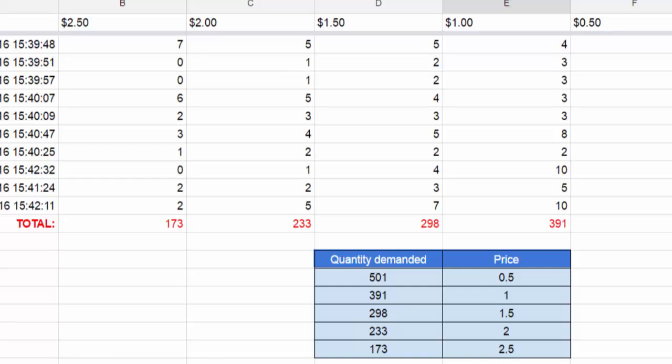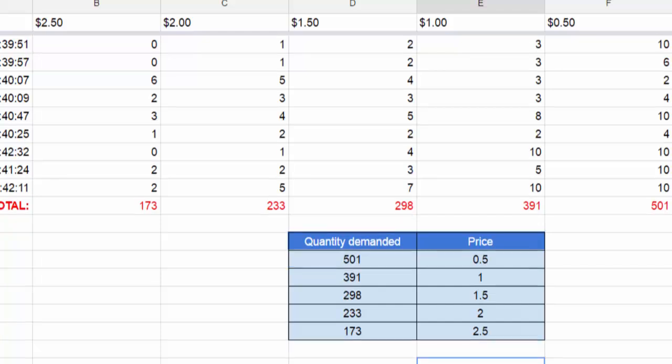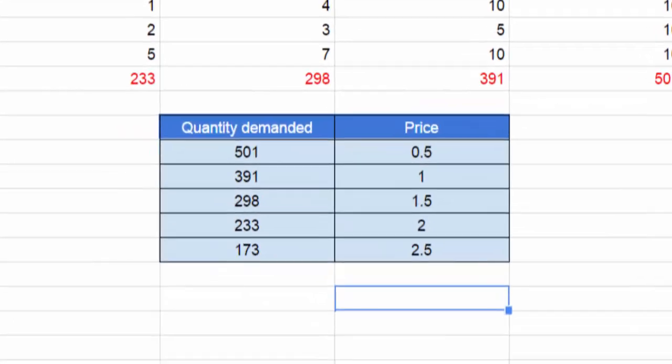Notice that at a price of $2.50, my 68 students would buy a total of 173 units of their favorite candies in a week. As the price falls from $2.50 to 50 cents, we see that the quantity that my students would be willing and able to buy increases up to around 500 pieces of candy each week between the 68 of them. As you can see here in the blue table, I've put the results into a table. What we actually have here is what's called a demand schedule. The table shows us how, as the price of candy increases, the quantity demanded among my 68 students falls.